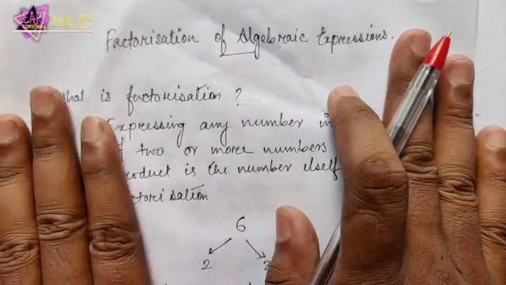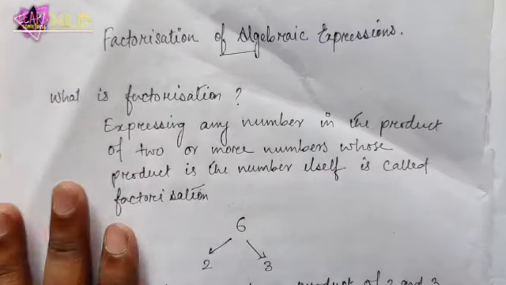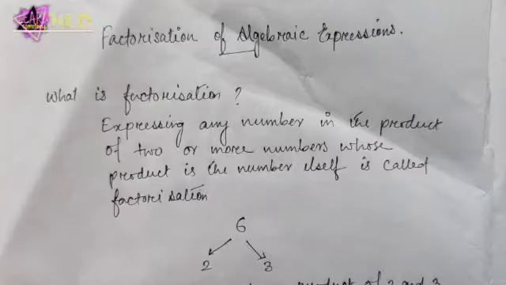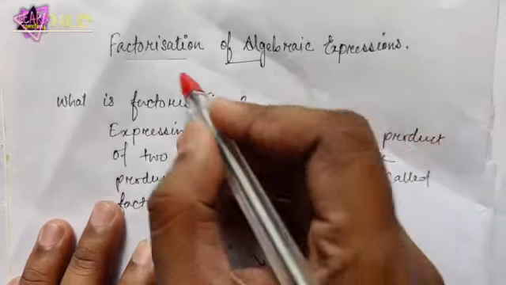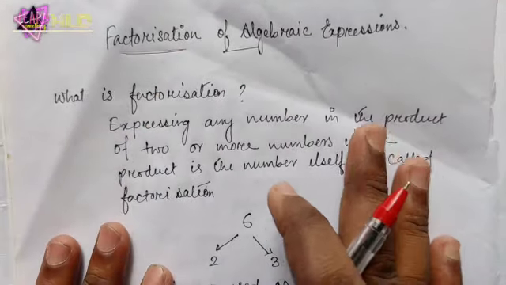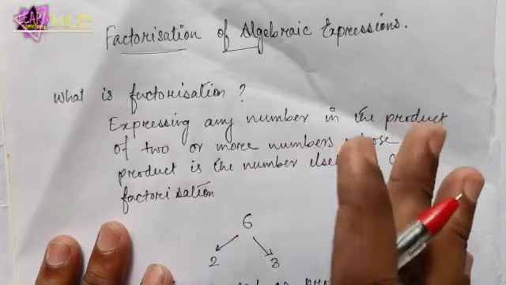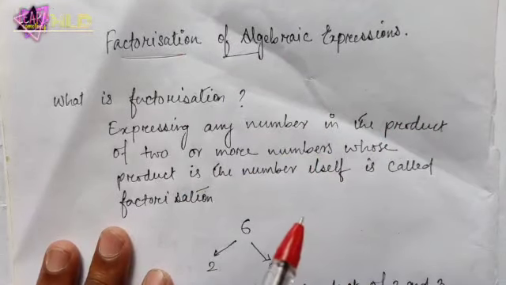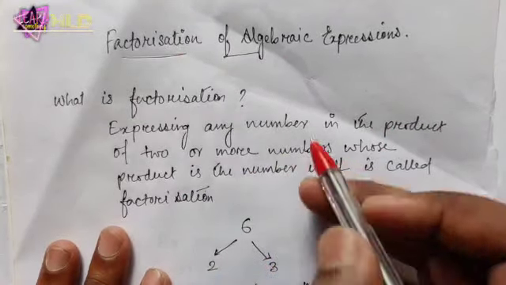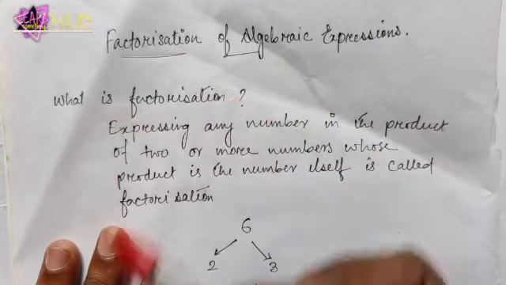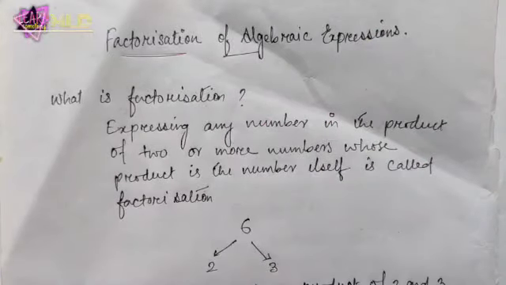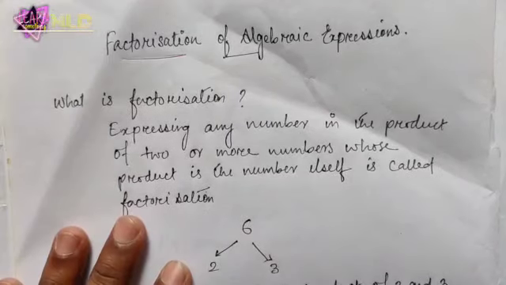So here we come to a topic that is called factorization of algebraic expression. Now let us try to understand the basic idea about factorization. What is factorization, and how will we factorize an algebraic expression? Before we go to this part, let us try to understand what factorization is.